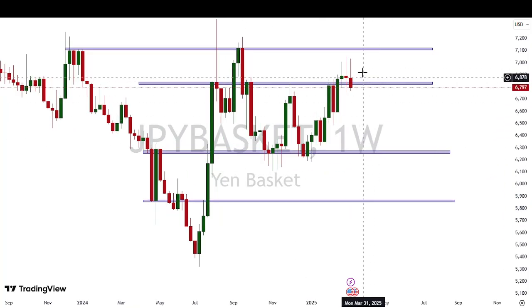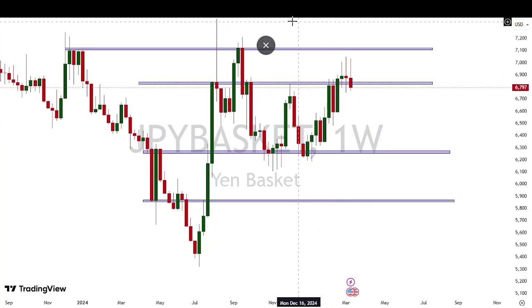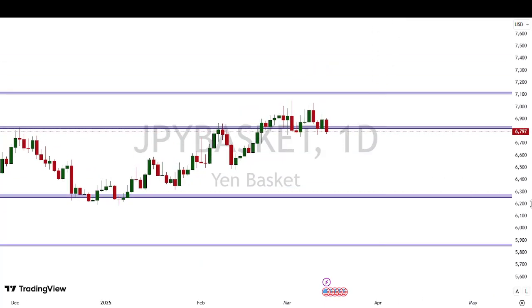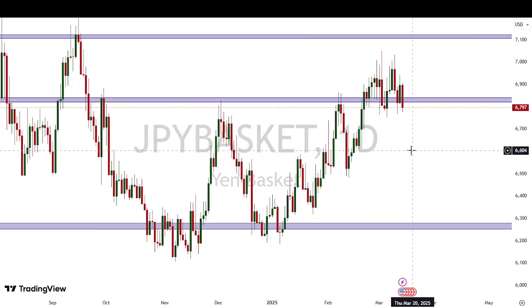Alright, so first of all, we can see this pin bar, and this is one of the first confluences, closing below the structure level on the weekly time frame. Now let's go to the daily time frame. We are done with the weekly. On the daily, remember I told you guys I like to see engulfing candles, pin bars and tweezer tops too.